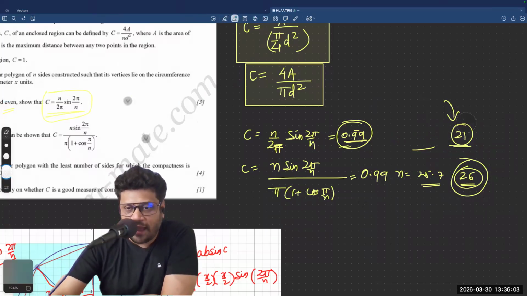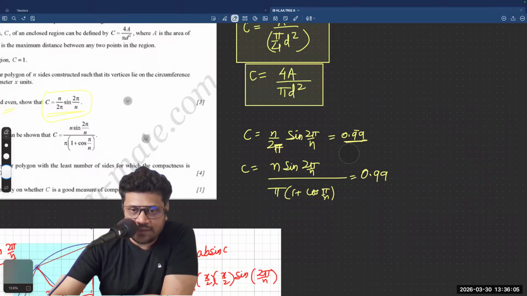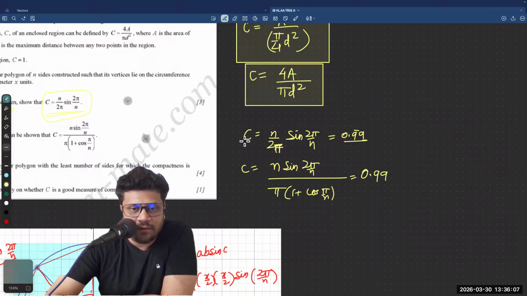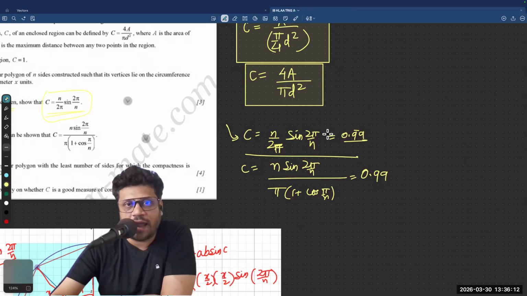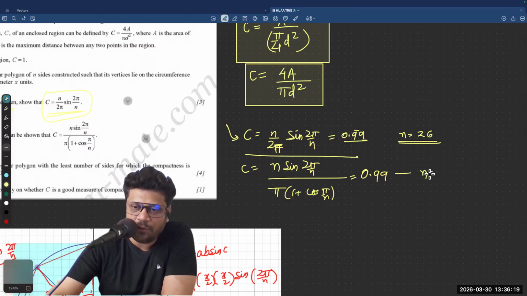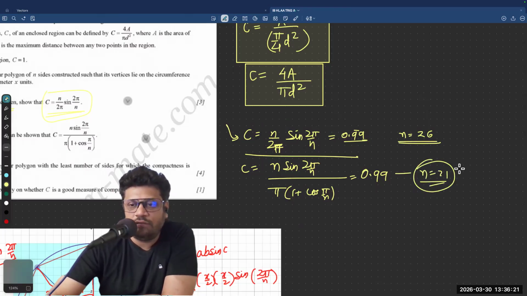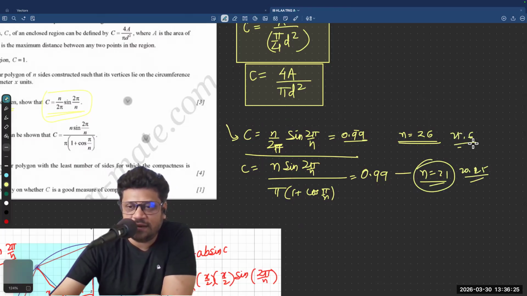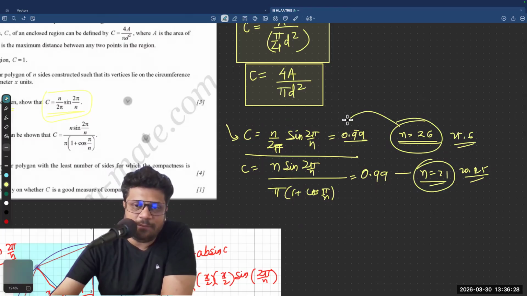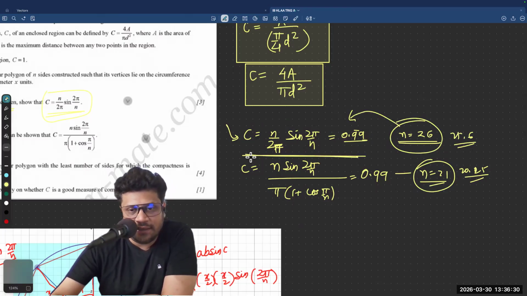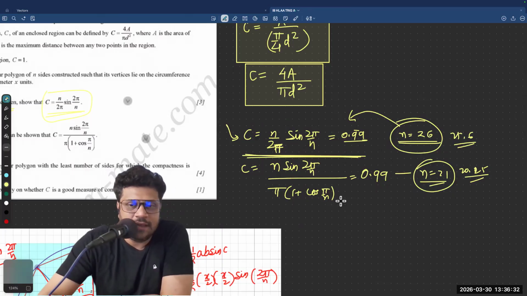Oh, I think I have said it wrong here. If it's the even number of sides you take and you want to look at the number of sides, it's about a 25 point something, so about a 26 for this one and about a 21 for this one. If you solve it, it'll come out to be 25.6. So 26 would be the number of sides when it's the even number of sides, and 21 would be the sides when it's odd number of sides.